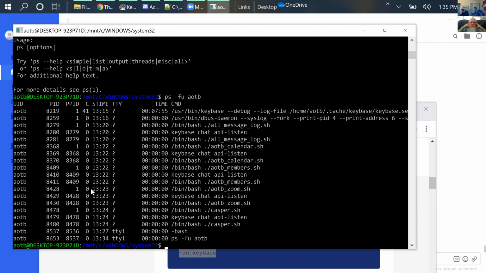Oh wow, this is all new to me. I mean, this is a whole philosophy in itself. I've got to think about this, what this all means, that all this stuff is running.